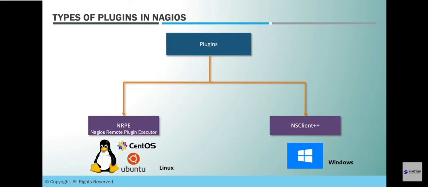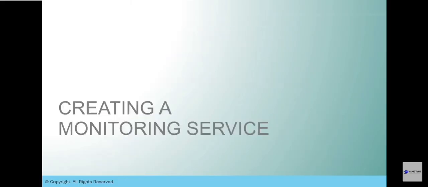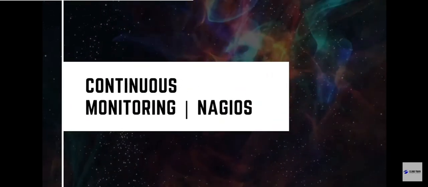You can monitor all the Linux and Windows devices from one single Nagios host. You do not need a Nagios Windows host in order to monitor a Windows client. The Linux host that we have created here can monitor all kinds of target devices, which can be Linux or Windows machines. So this is all about the types of plugins that we can use in Nagios. In the next session we cover creating a monitoring service and monitoring a host with your Nagios master.